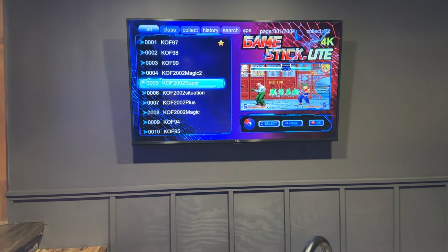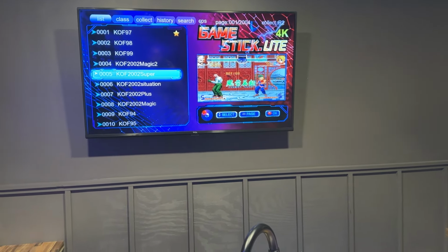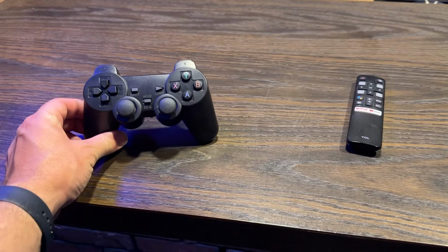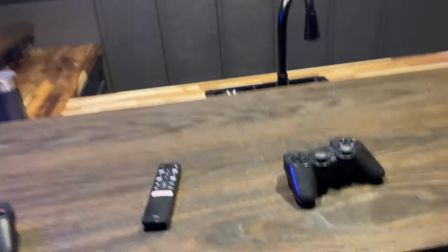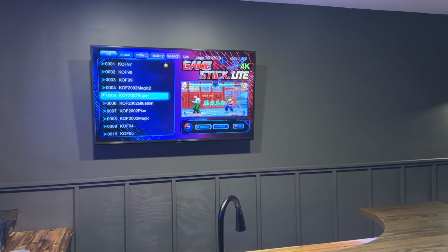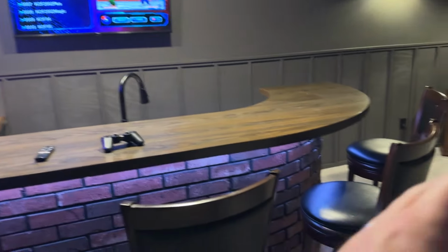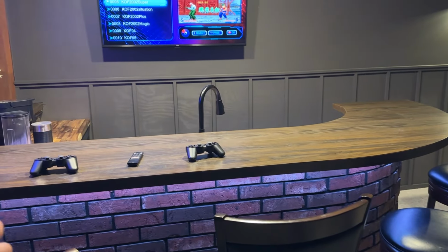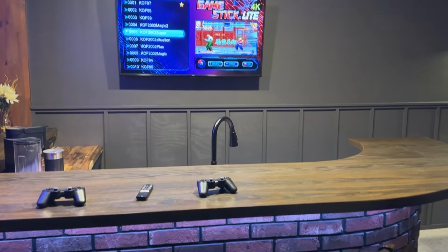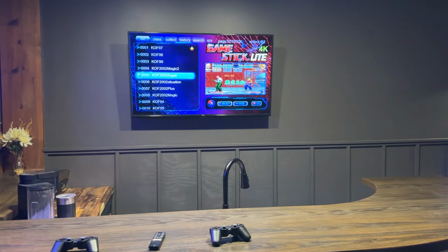But it has all the old games, Super Nintendo games, Atari games, Nintendo, Sega, all that stuff. Comes with a couple PlayStation knockoff controllers. And so this is just kind of fun to come down here and play some of the old games, Mario Brothers and Street Fighter, Mortal Kombat, that kind of stuff. Of course, that's a smart TV as well, so we can come down here and we've got 4 seats, and we can have dinner, watch TV or something like that, or just kind of hang out for family nights, play games, play cards at the bar, and watch YouTube videos.